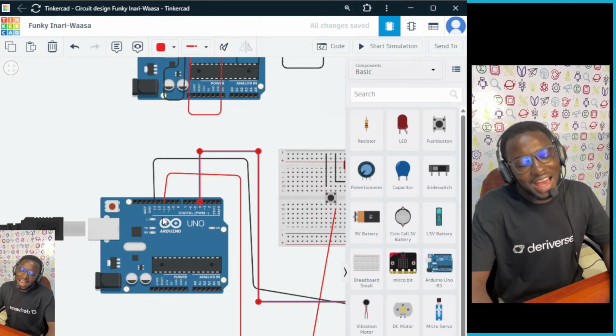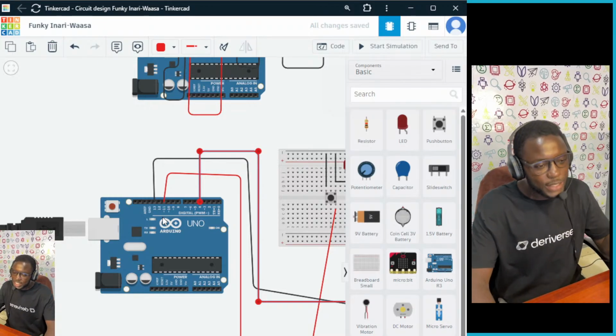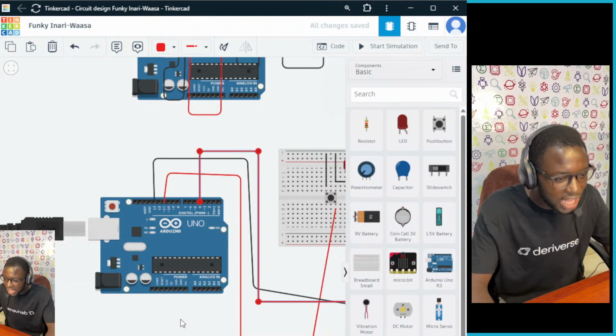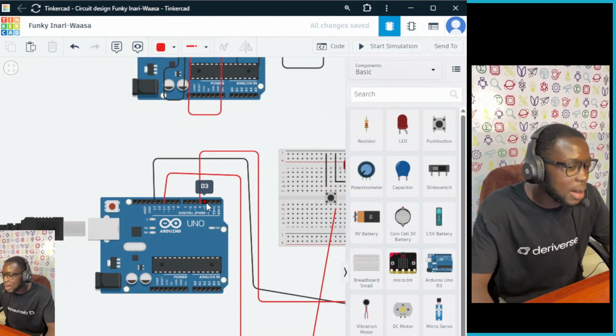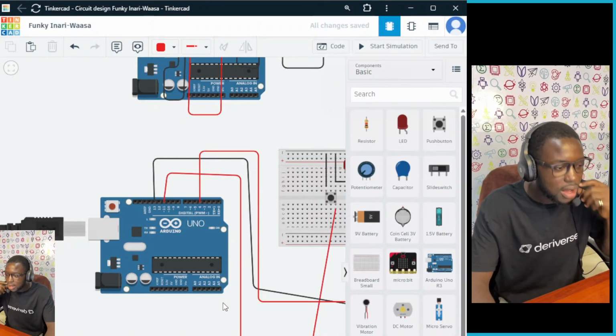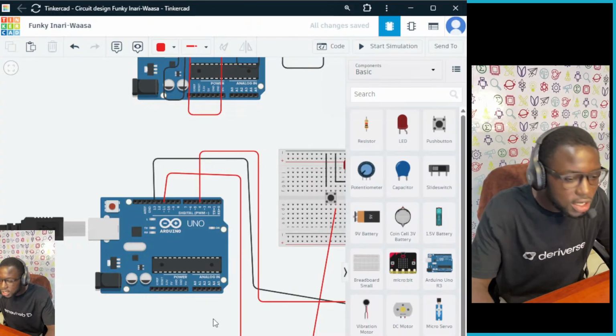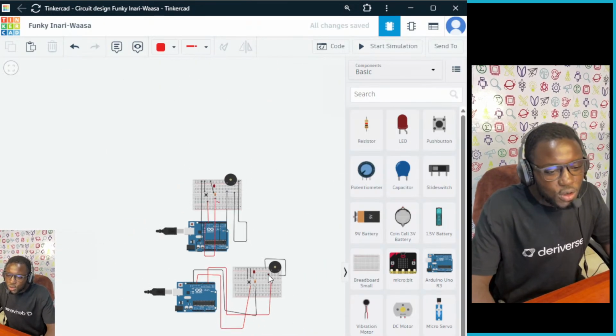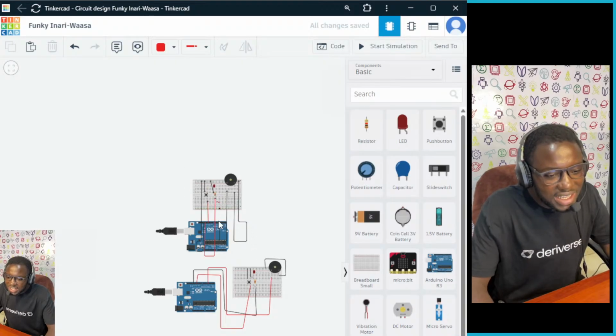Sometimes I personally like to do it this way because it helps me identify the kind of wires I'm connecting to and the kind of wires I shouldn't touch. So I know the reds are positive and the blacks are actually negative. That's just my personal preference. So right away, I check if I'm done, just as it is being connected. But then I'm not done.